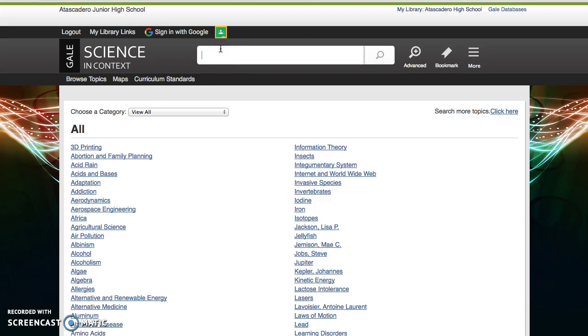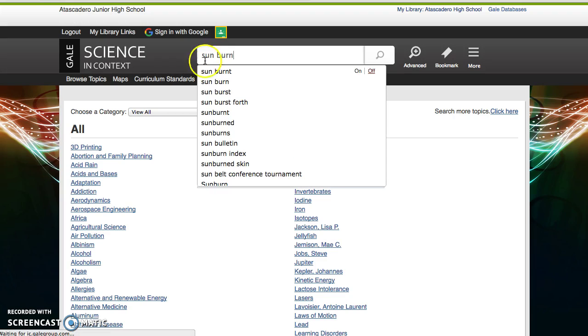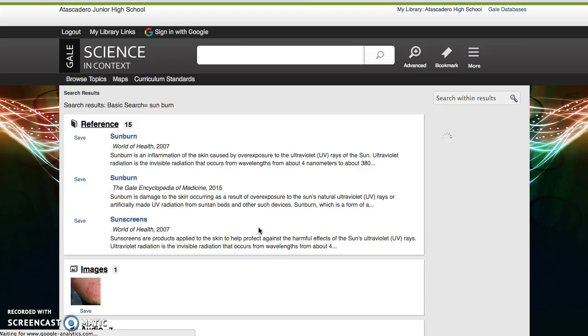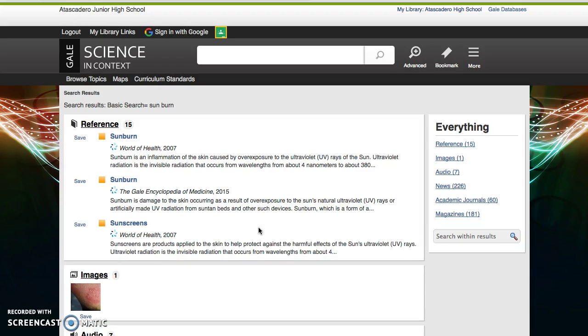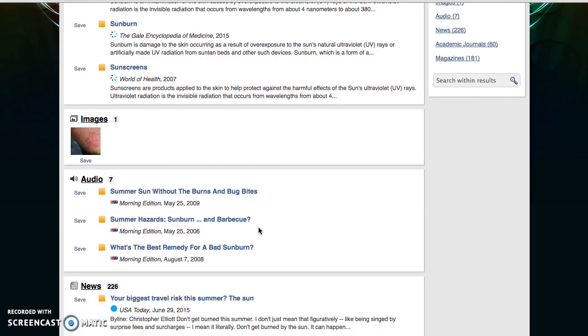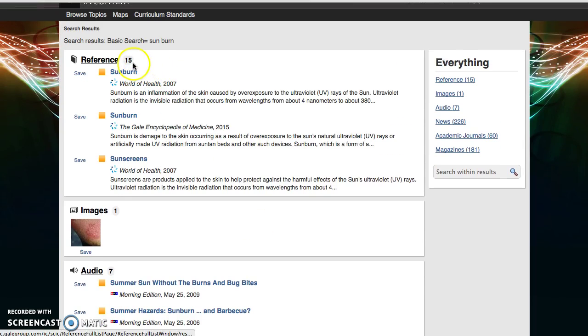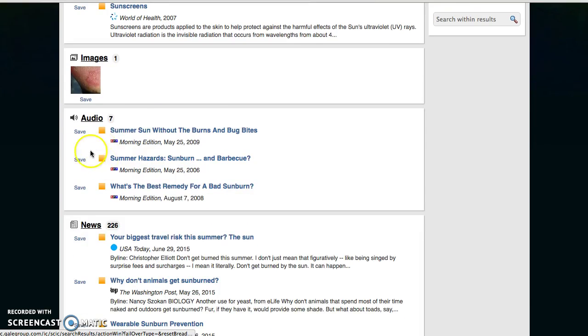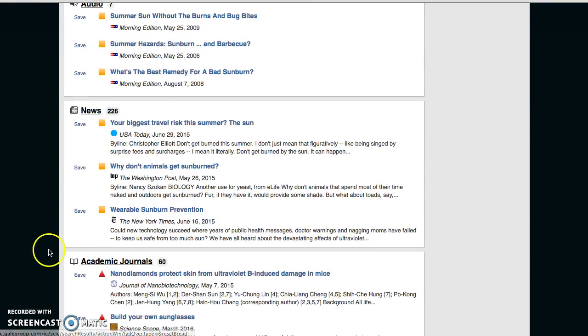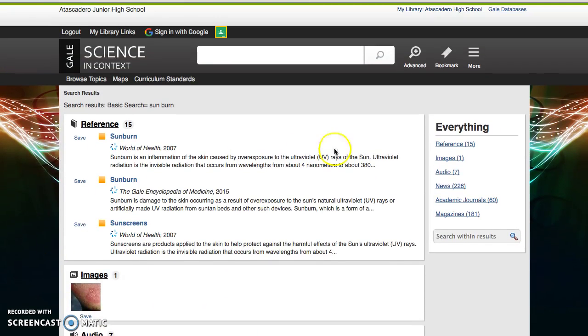So I'm going to use the example of a sunburn. Okay, so that brings me to this page, and you can scroll down and you see that there's reference results, audio results, news results. Over here on the right, it'll show you how many for each one there are.